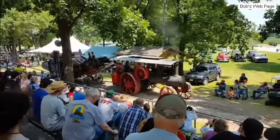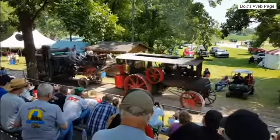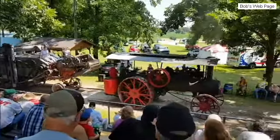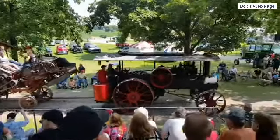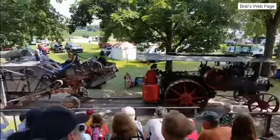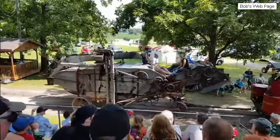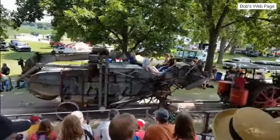So the introduction of these machines, the automatic reaper, the automatic thresher, brought American agriculture from the one-horse farm into the mechanized age, and American farmers began to see more and more of America. Today, 2% of the population feeds the other 98% of us. So American farmers have come a long way.